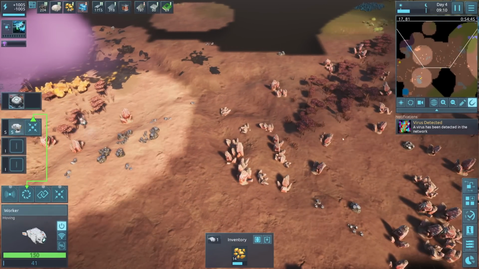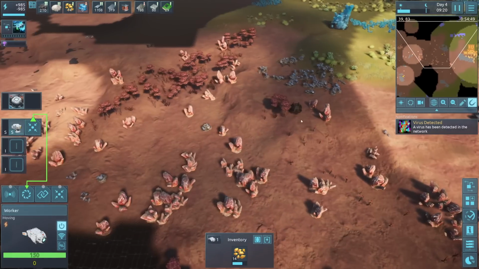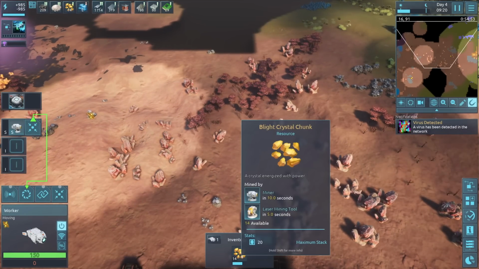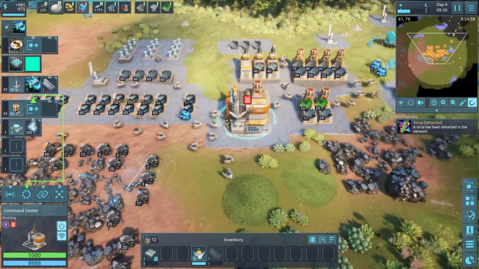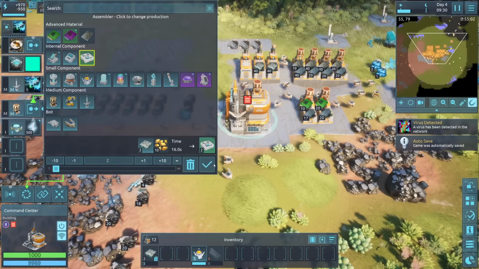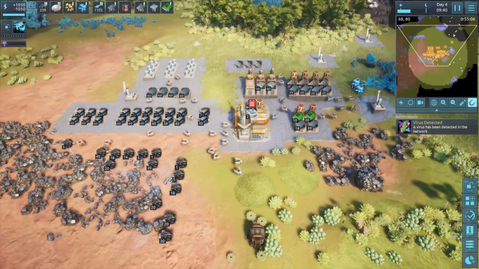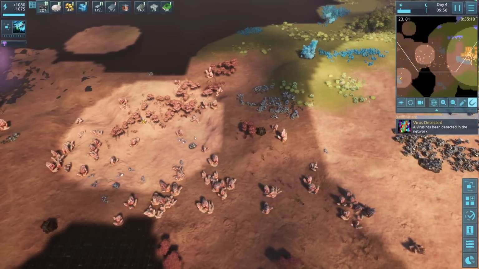We are basically out of power, which is very unfortunate. I kind of overstayed my welcome there. Yeah, you are going to get home, but you are going to get home very, very slowly. However, we've got enough blight crystal chunks in order to make a go of making the virus protection, which is quite nice indeed. We're going to make 2 of them, for reasons which will become eminently clear and obvious in about 13 microseconds.